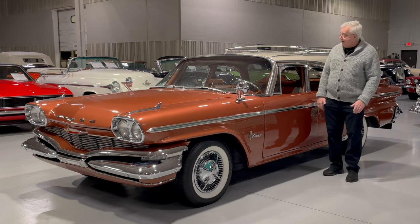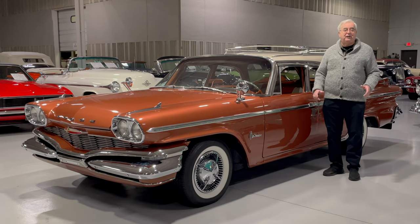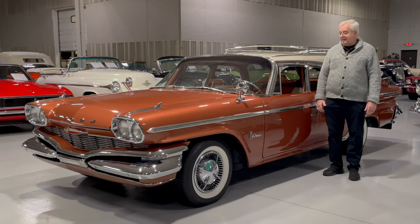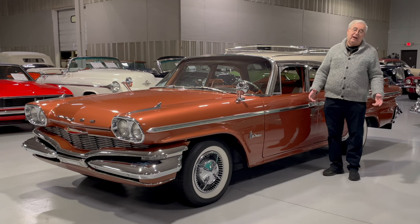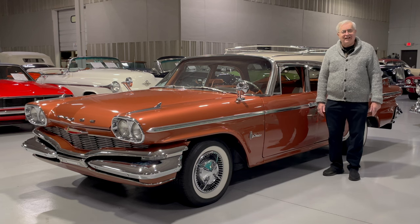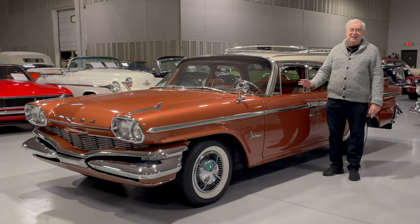No, it's one of those cars that if you're looking for something a little different than what everybody else has, boy, we've got it right here in a car that, like I said, anyone can jump in and drive. Now, if you're like me, you're going to say, I've got to come down for two reasons. Number one, I want to take a closer look at this thing, and I've never even hardly seen one of these cars. So if you want to see it, you're welcome.